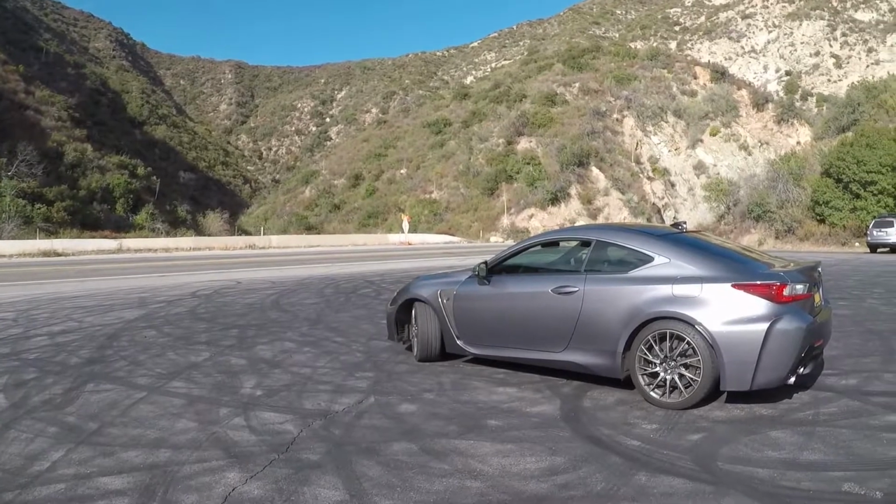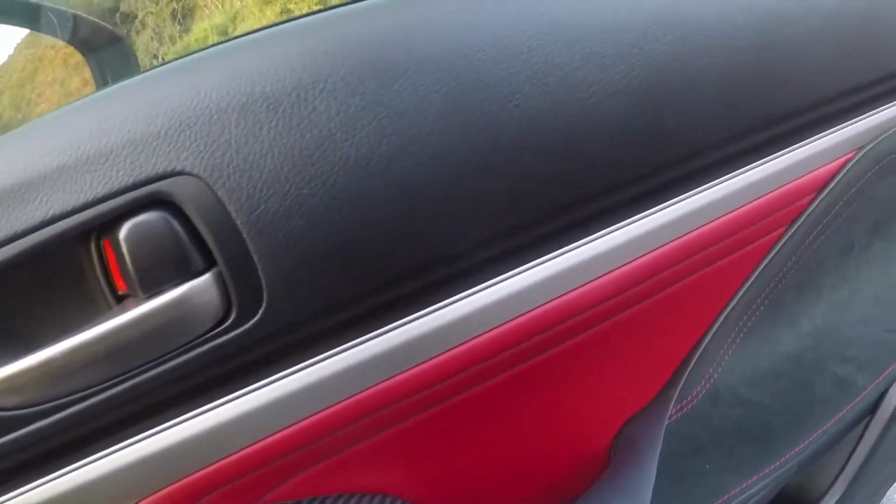And of course, as an inherent characteristic of most Toyota products, there's the durability and the reliability of the Lexus RCF as well, which can't be overlooked. These cars are, by 2018 standards, pretty much bulletproof. They're built for the long haul, and you can feel that. Everything you touch, all the touch points of the car and the interior and the exterior have been designed in a way to give you this feeling of premium and this feeling of luxury and this feeling of durability.